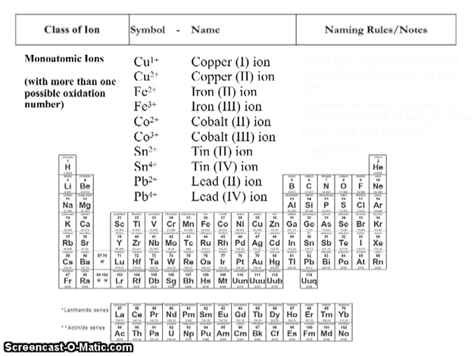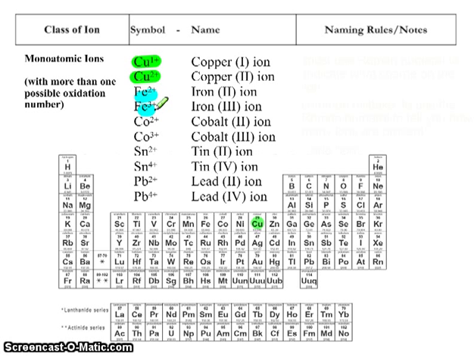The next group of ions are also monoatomic ions, but these ions can have more than one possible ionic charge, more than one possible oxidation number. That's a synonym for saying ionic charge. So if we take a look here at copper, copper can either lose 1 electron or 2 electrons. And if it were to lose 1 electron, it would have an overall +1 charge. So we use the Roman numeral 1 to indicate the +1. If copper loses 2 valence electrons, it'll become a copper +2, and we call it the copper Roman numeral 2 ion.